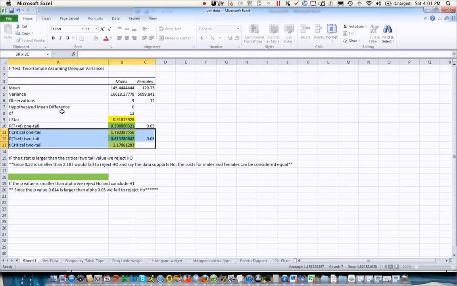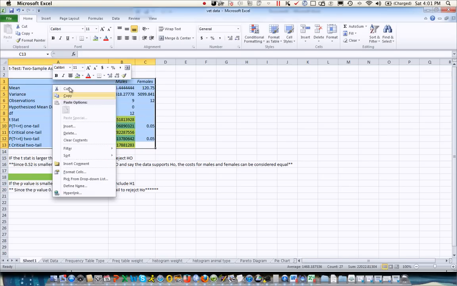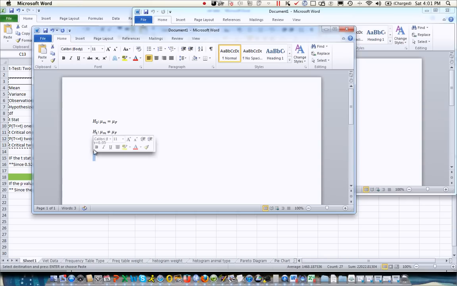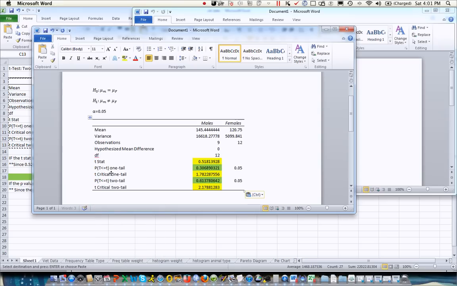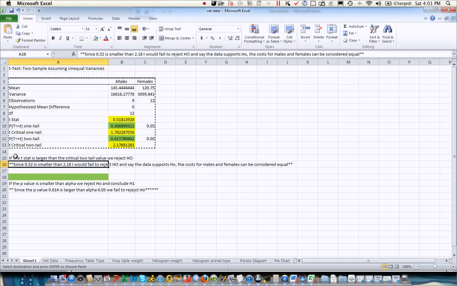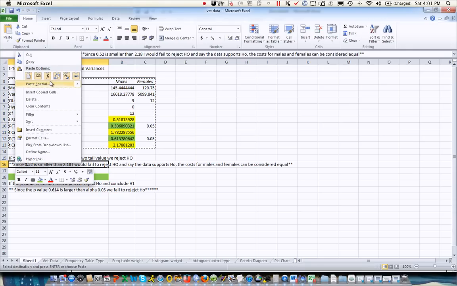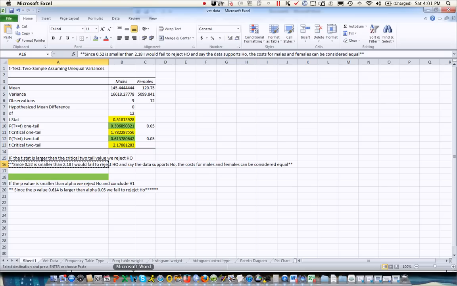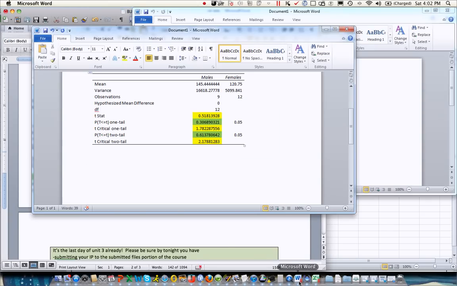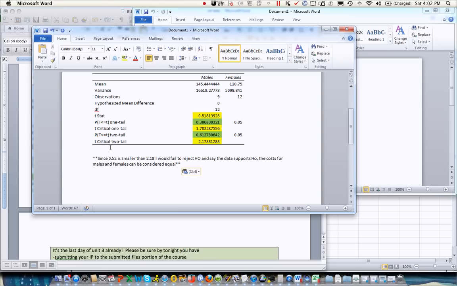Now, what you need to do is copy and paste this output from Excel into your Word document that we had set up before, and you need to finish it by putting your conclusion. So maybe this would be my conclusion, and you can write the conclusion right in Word. You don't have to write it in Excel and then transfer it over. So you do want to make sure you have a conclusion. Remember, your particular project does look at two tests and then some follow-up information.